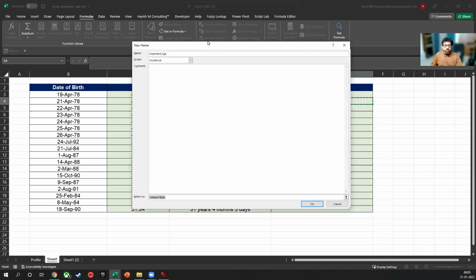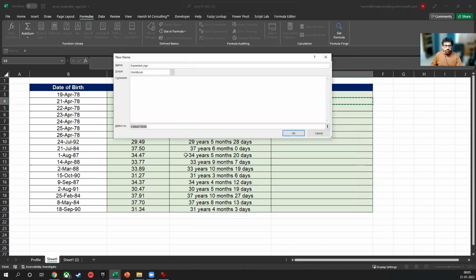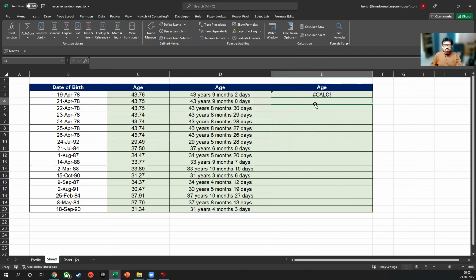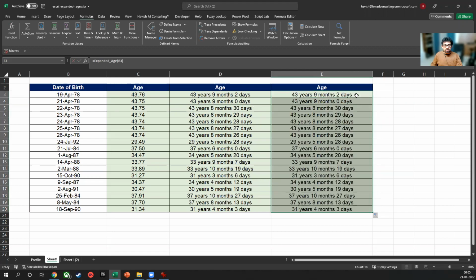Let's paste the entire LAMBDA that we wrote. And now we can simply say equal to expanded age. We choose the date of birth, and we get the same result, like this.